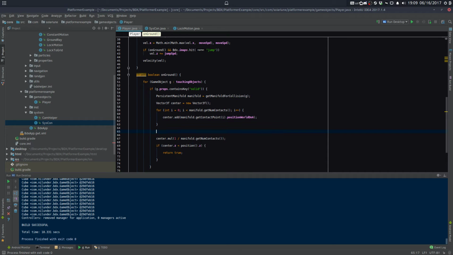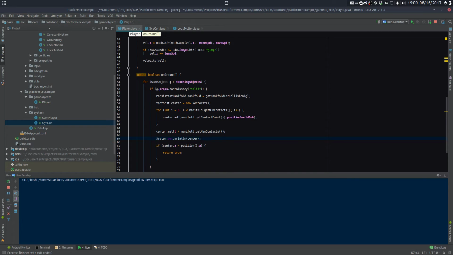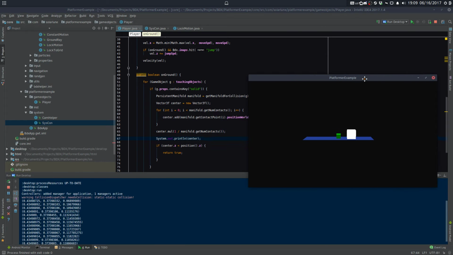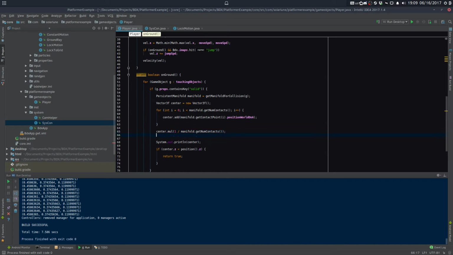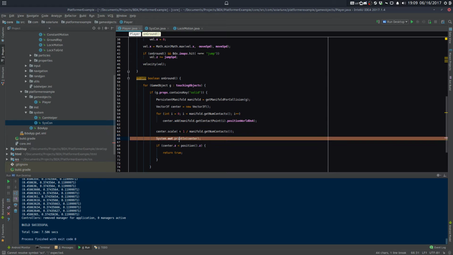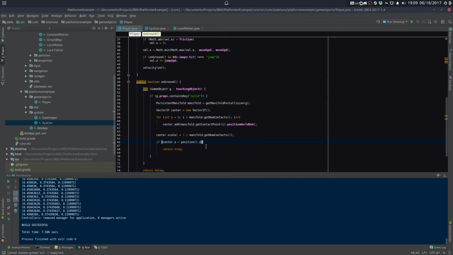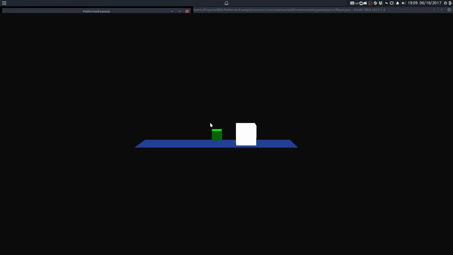Let's figure out where the center is. Oh wait, actually. Oh wait, no. Yeah, whoops. I meant to use scale, not mul. There we go. That probably was part of it. Okay. There we go.